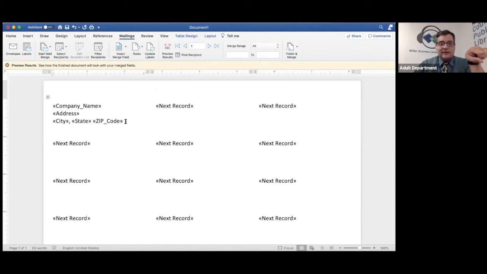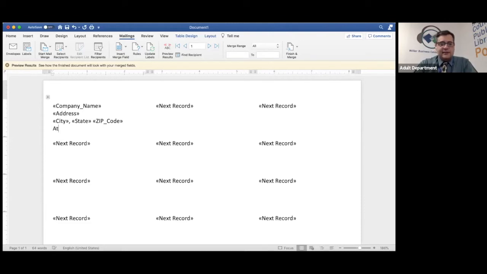So we have city, state, zip code, and now we are going to do attention and then the person's name. So again, go to the end, Shift Return, and I'm going to do it this way.